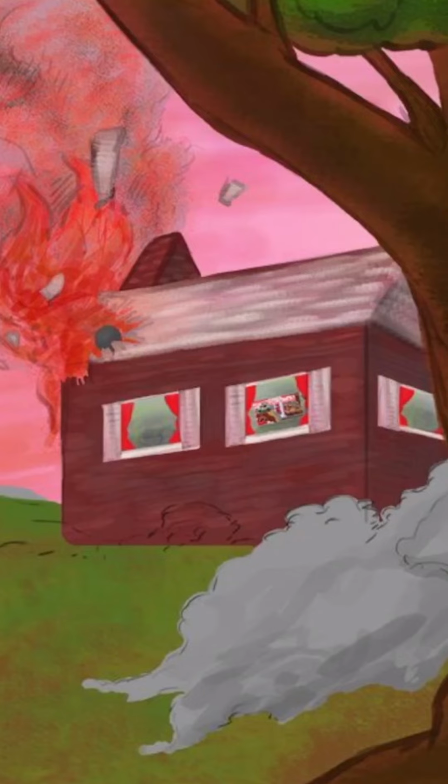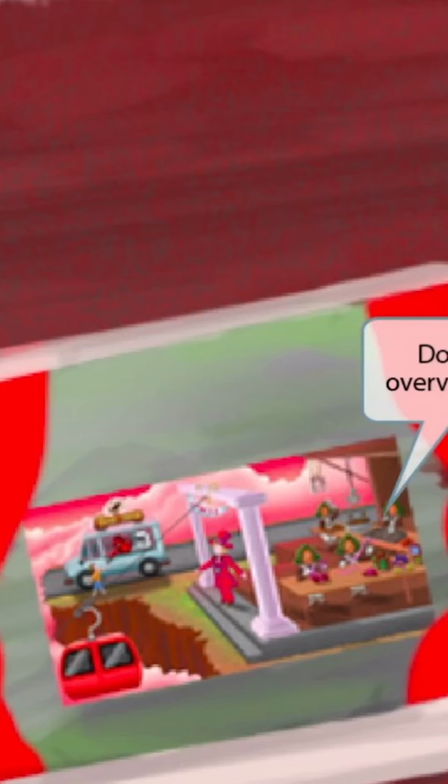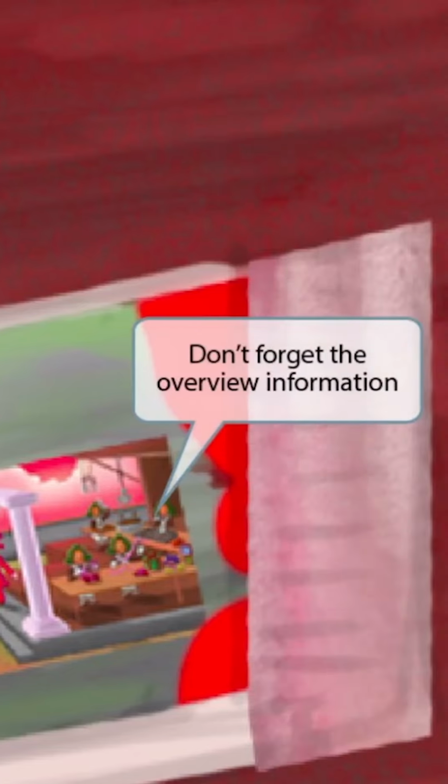Okay, before we get too far, pay close attention to this house. You'll notice a picture hanging on the wall inside of the window. Let's zoom up on this so you can see it a bit better. As you can see, it's a picture of the Neisseria overview information we covered in the last video. This is to help you connect this image with the overview image, so you can remember all of the overview information when you think of Neisseria meningitidis. We're not going to cover the overview information again, but please be sure to watch the Neisseria overview video.